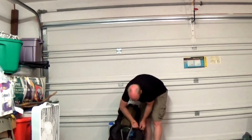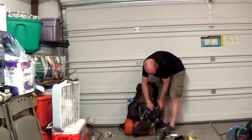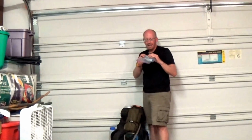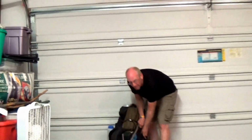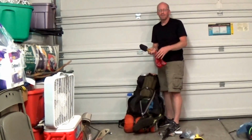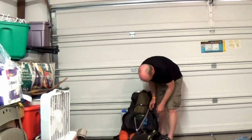On this side, which I found myself using often, is not only the broom to sweep out the tents every morning before you roll it up, but some toilet paper and even some special soap, hand sanitizer, for after you're done with your pooping job. A shovel to dig a hole to poop in, obviously, and then be able to cover it back up. And if we needed another shovel for anything else, we had it.